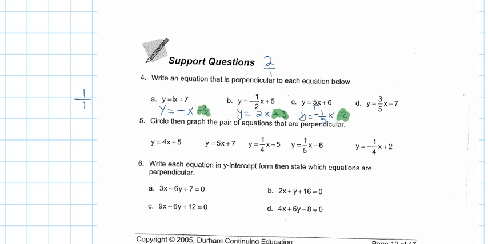Okay, the slope is 4 here, right? For the last one, the slope is negative 1 over 4. So I flip the slope, right? Instead of 4 over 1, it becomes 1 over 4, and it's negative. Why is it not this one? That's 1 over 4 as well, but why not this one? It's still a positive. They have to be opposite sign. Okay? Are we okay with this, everyone? All right, so it's this one and this one. Let's graph.